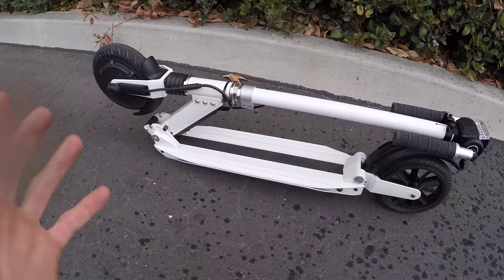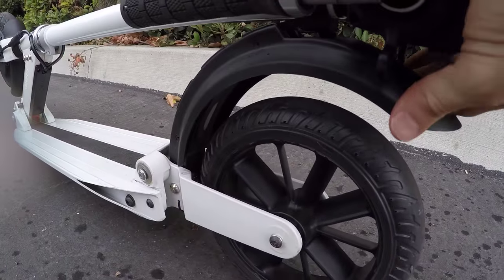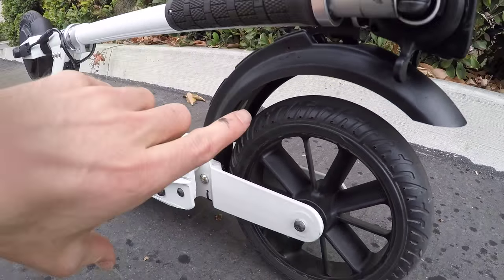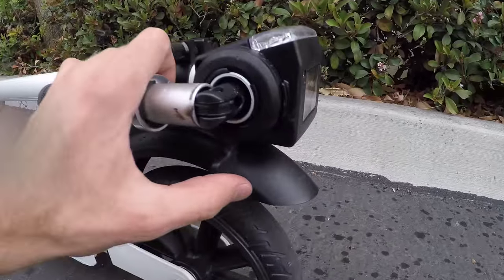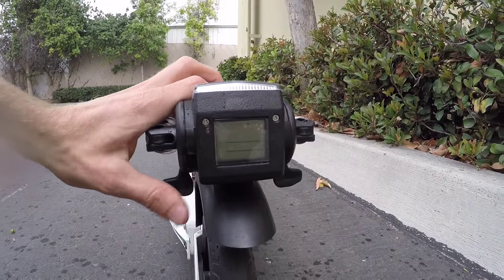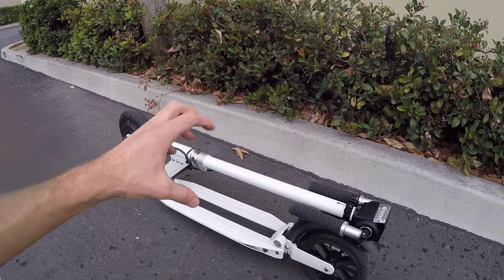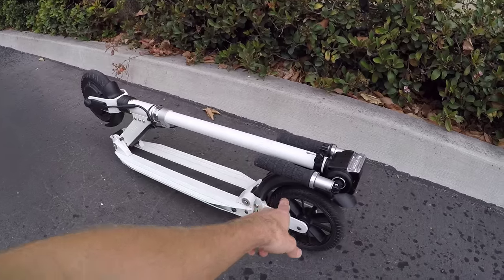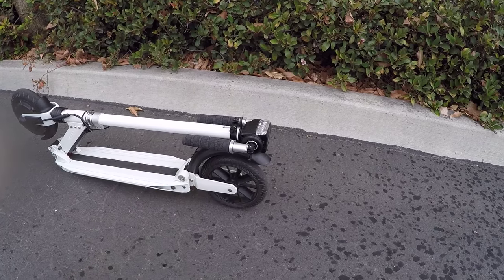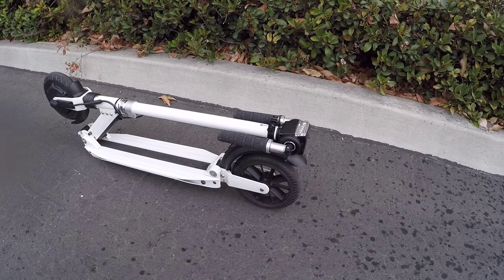This also offers regenerative braking, which is pretty advanced. There's a physical brake where you can push down on the rear fender while you're riding — you can see it's kind of scraped on the inside — and that activates regen. There's also a second little trigger for it at the cockpit. It's like a built-in brake, but it doesn't have calipers or actual lever brakes, just that skid thing in the back. It's nice to have a physical stop in case something goes wrong with the electrical brake, or if the battery is full and regen might not work as well.